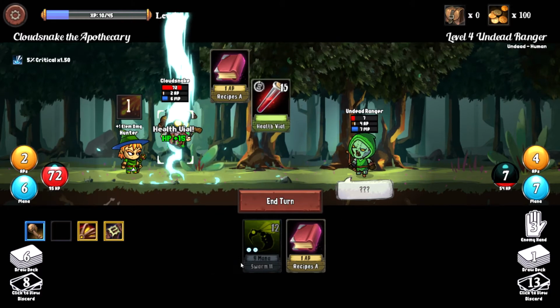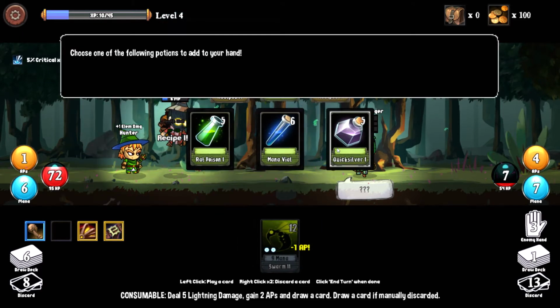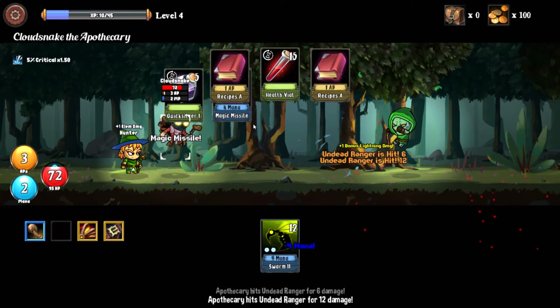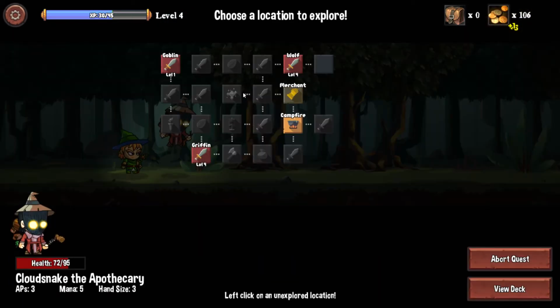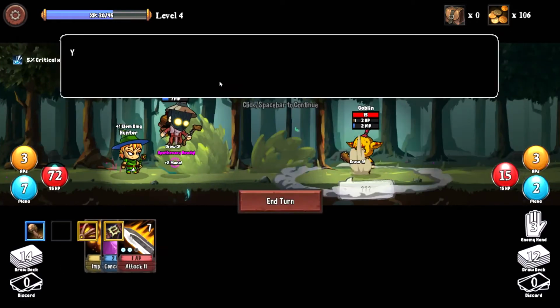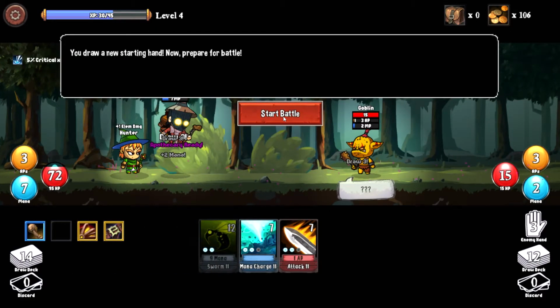Health file. And let's do this. And that. There we go. Nothing we couldn't handle. A level 1 goblin. This should be easy. Let's see them dodge my attack.